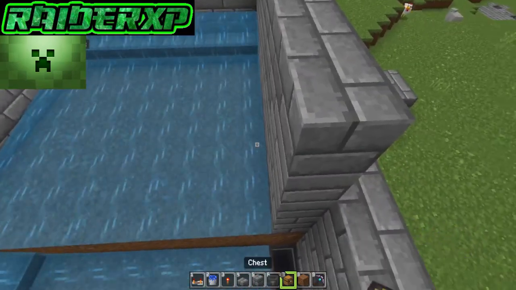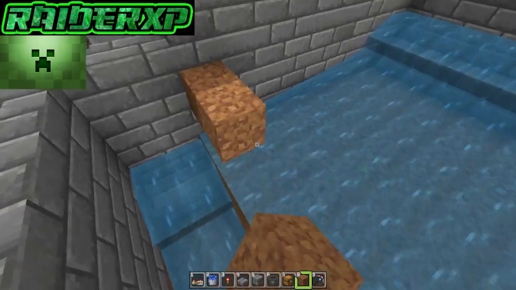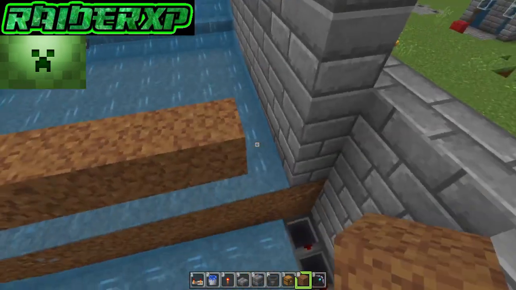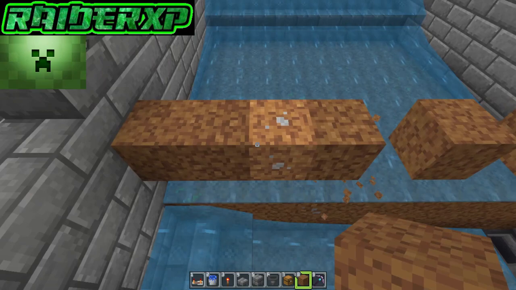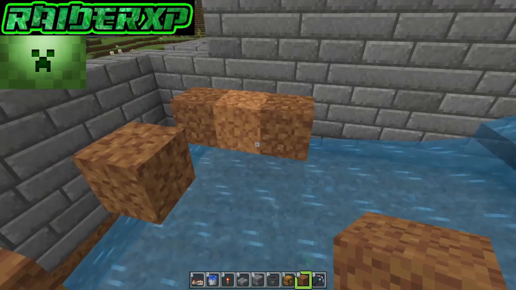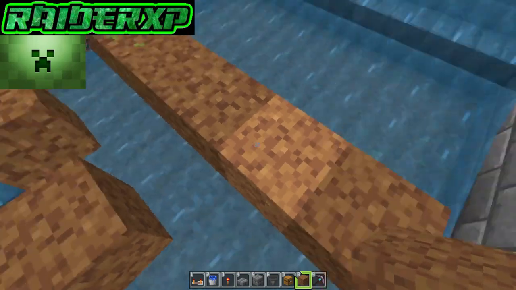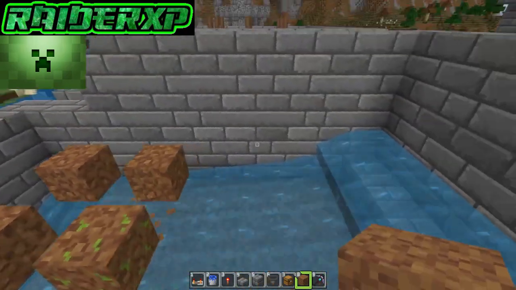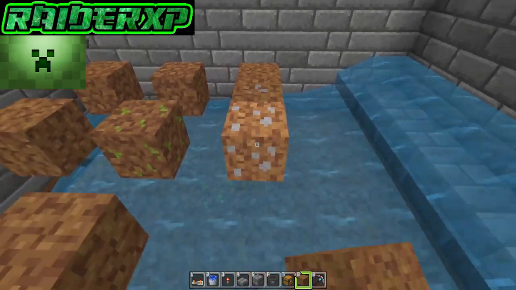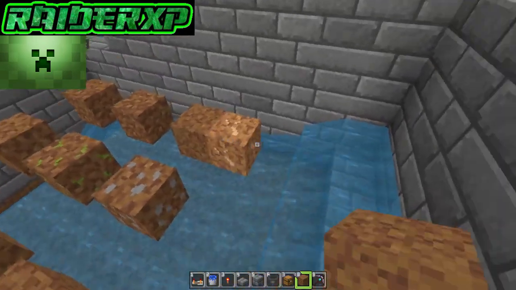Alright, now we're going to get our dirt out and run a row of dirt along the front edge here, and then we're going to take out every other piece of dirt. You're going to want to do that 3 more rows just like so. And one last row.